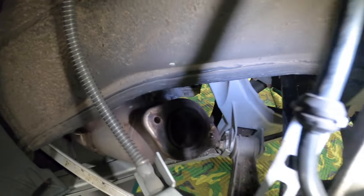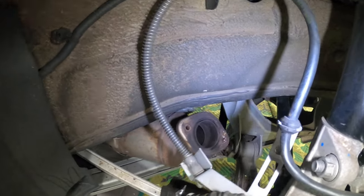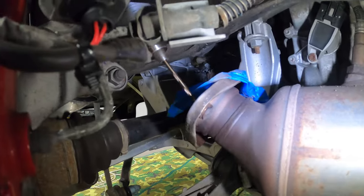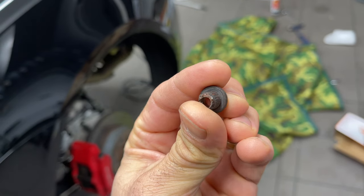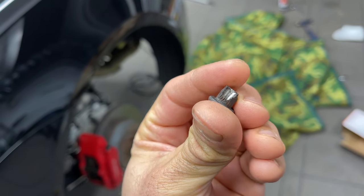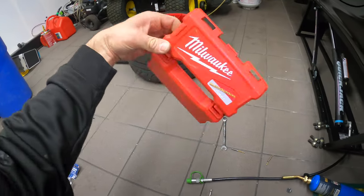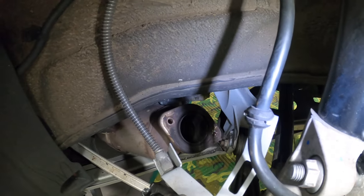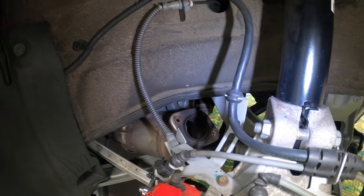So what I ended up doing is, I ended up Dremeling this area, then drilling through it, and then as I drilled through it, I hammered it out. I got these awesome Milwaukee drill bits, which worked wonders. They would go straight through the screw, and they were able to get this out for me. Otherwise, I would be royally screwed.